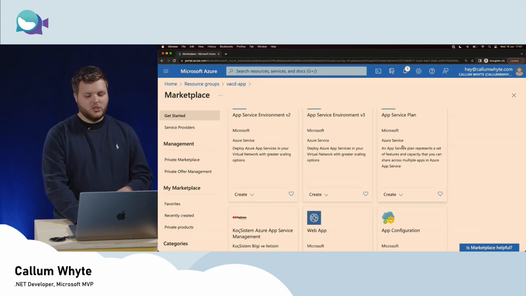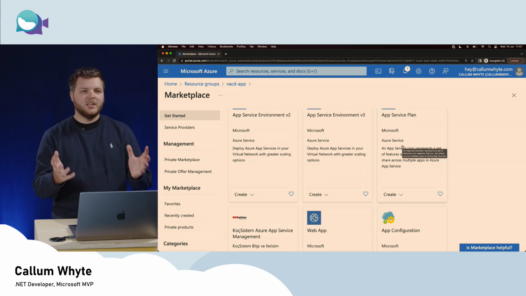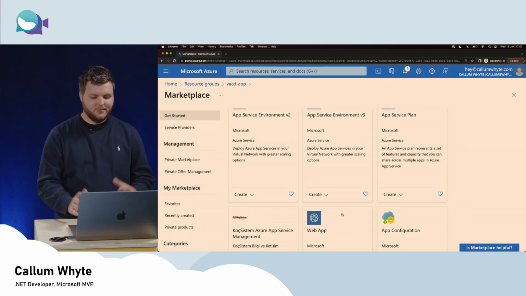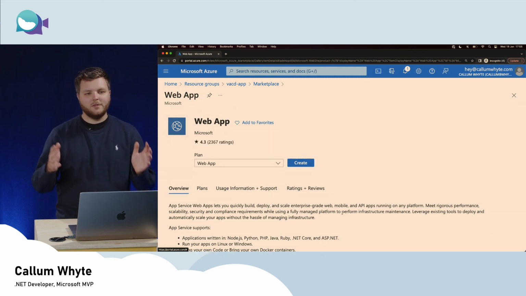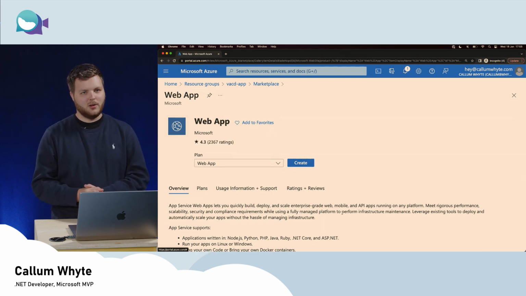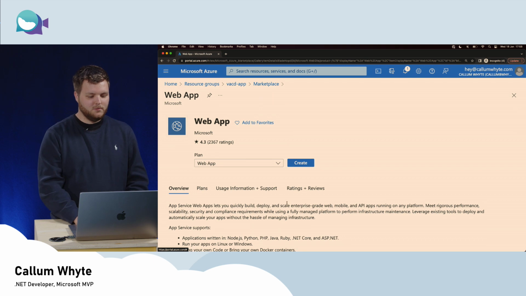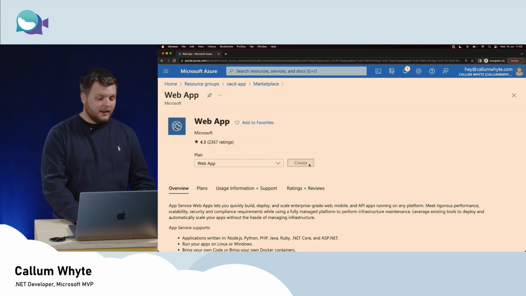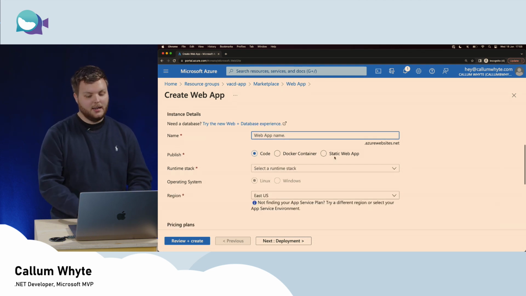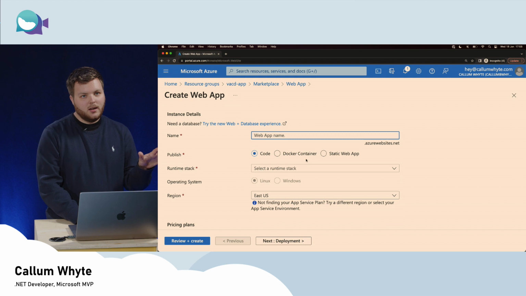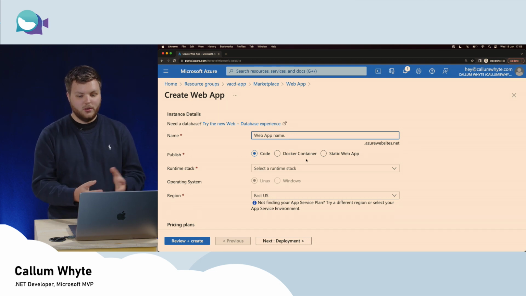App service plan, which, if you want to think of it as a server, you can think of it as that. It's a block of compute. A web app is a way of deploying, it's a type of application that will run on app service, on that compute. So in this case, I have my web app. When I click that, I can go through the steps. I can decide which resource group I want to create it in. I can give it a name. I can choose a source for the code and the files that I'm going to run.